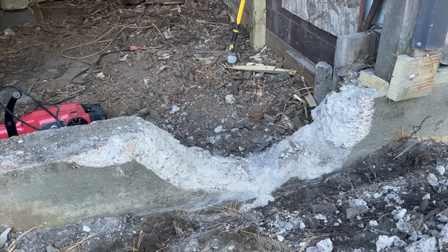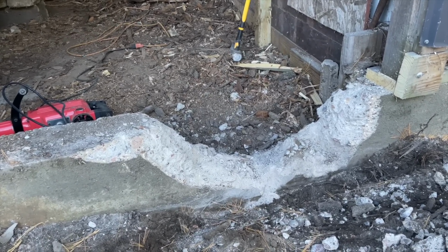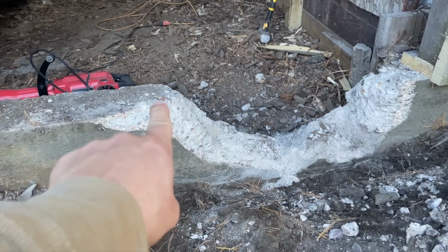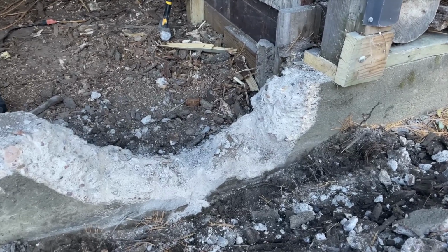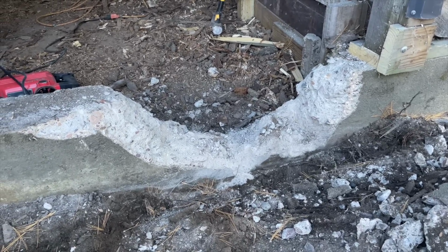I'm not sure if I'm using this properly when trying to remove a wall like this. I know when you're just trying to bust up concrete, it just works to go straight up and down, but I don't know if I should be going in at an angle or horizontal, vertical. I don't know. All I know is, where is Shibe when you need him?